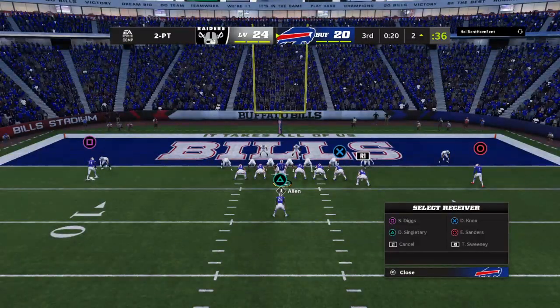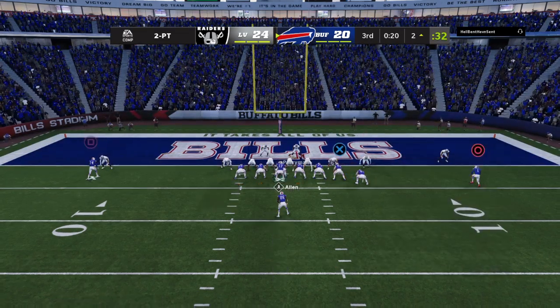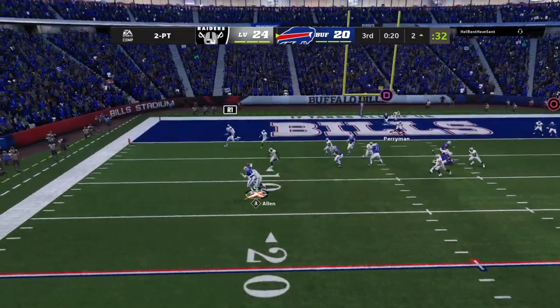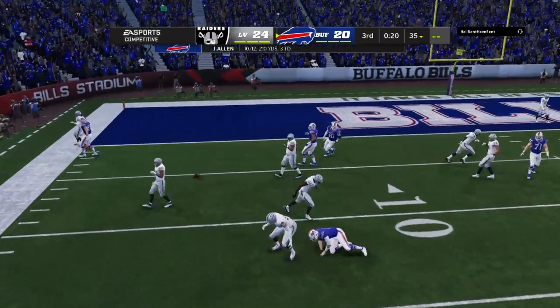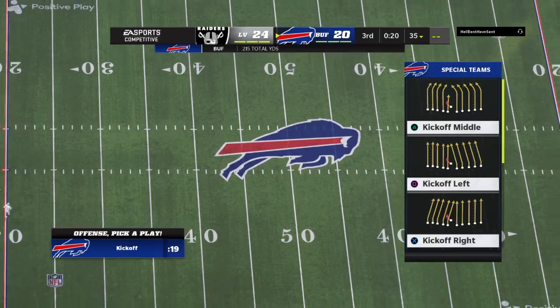And now Sean McDermott's made the call. They'll go for 2. Allen will try to throw for it. Steps away to his left. A hit as he throws there, incomplete. So unable to throw it in for 2 from the 2.